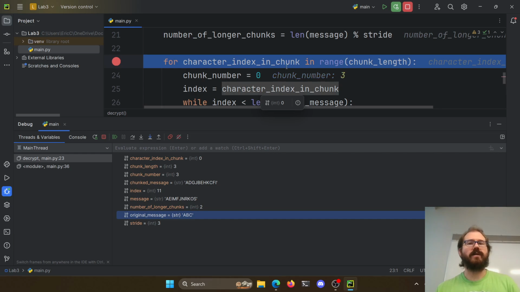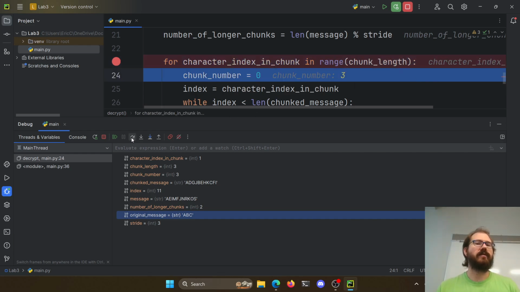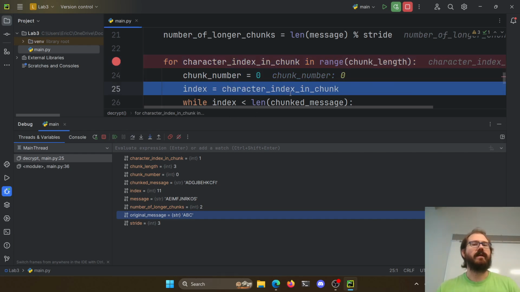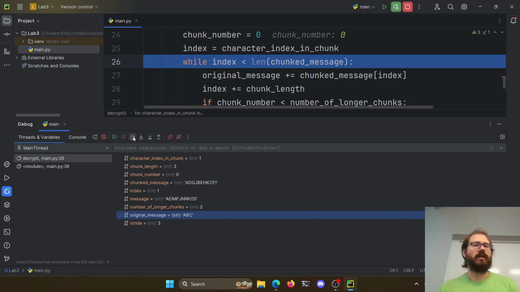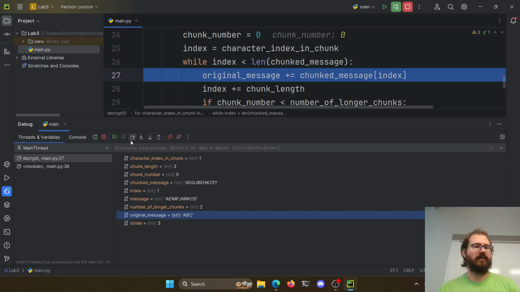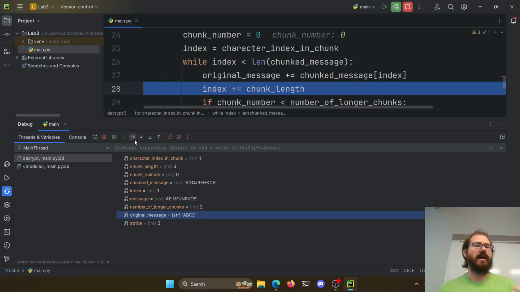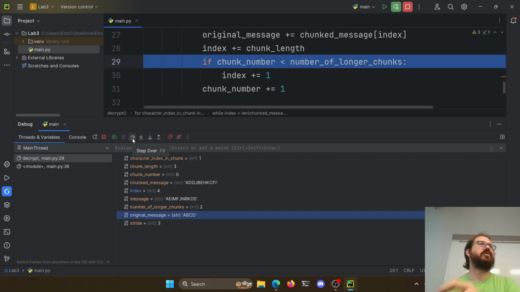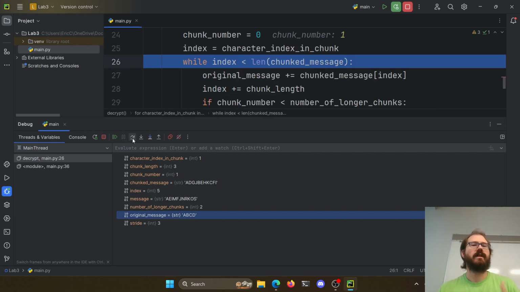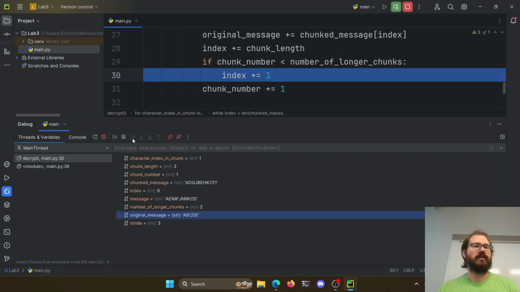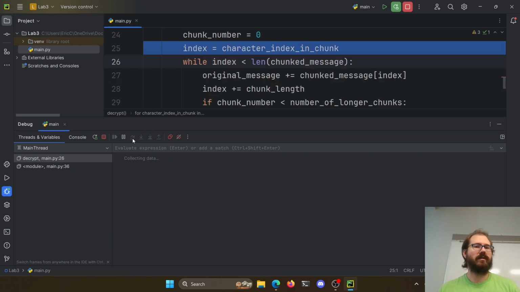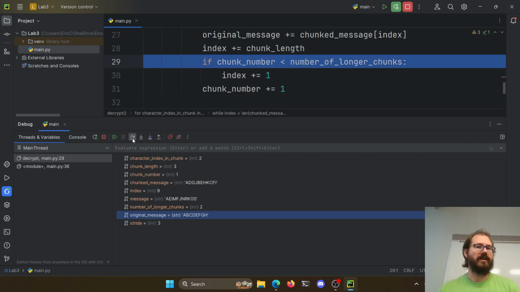Now we go back and we're increasing now to the next letter because we're ranging through chunk length. So as many letters as are in each chunk, right? There were 3 letters. Now we're going to start at 1, right? Index starts at 1. So we're going to take the character at index 1. Now I got the D. Let's add the chunk length. If this chunk has an extra letter, add an extra 1. Keep on going, right? So this will get me through. Now I'm taking the third letter of each.